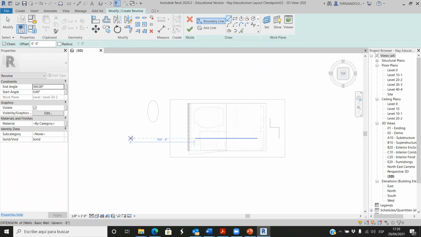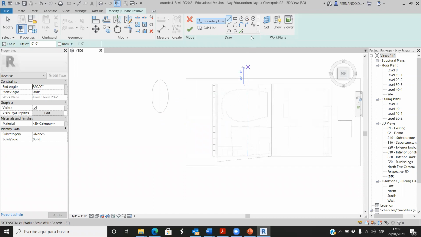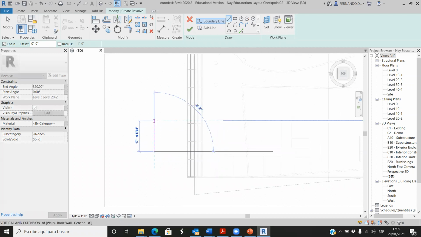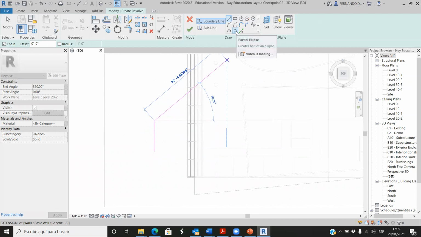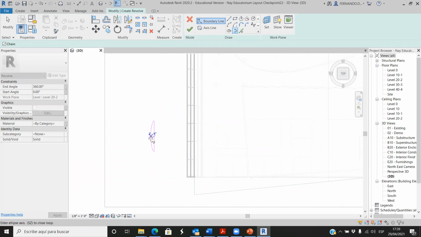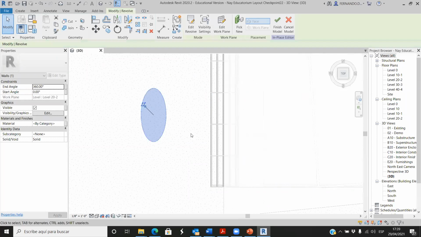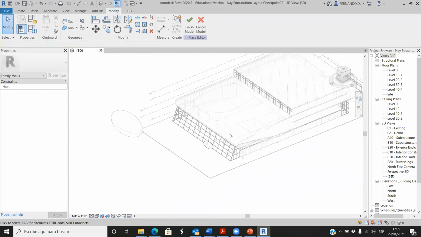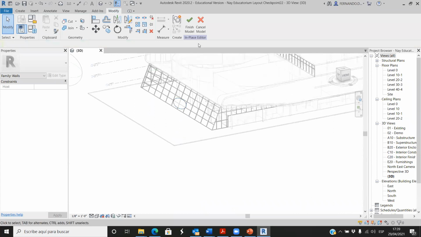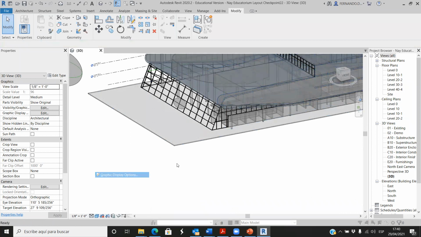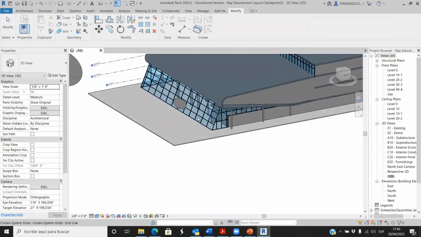So first we need to create the shape that we are going to revolve. So it's half an ellipse. Okay, probably it can be that big. And then I can use the partial ellipse, like this. Now I have to select axis line, and I think we're all set. There you go. It looks like a finished model. It looks like a single shape, but if we use consistent colors and we don't have any transparency, yeah, it's a solid form.